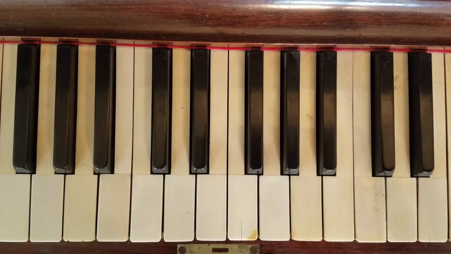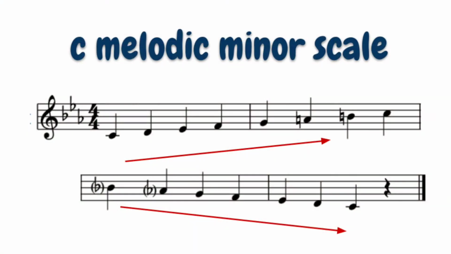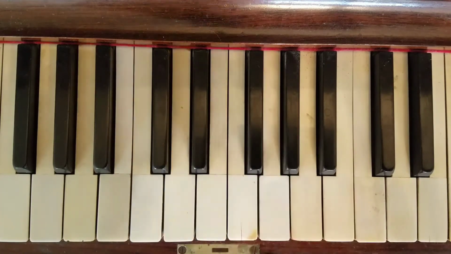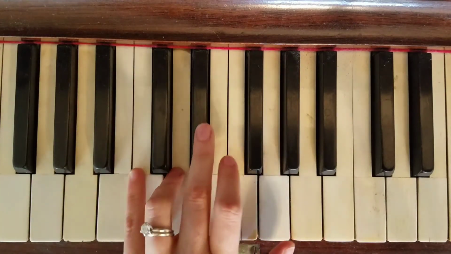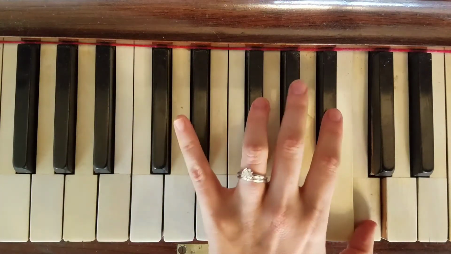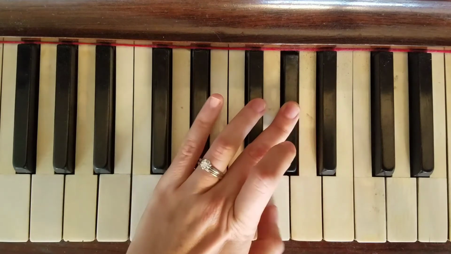A harmonic minor scale is not often used in melody lines, although it can be sometimes. But usually in melodic lines, you're going to hear a melodic minor scale. A melodic minor scale is a lot like the major scale, except only the 3rd scale degree is lowered. So we actually have this whole part of the scale same as the major scale going up. But then going down, we lower them again.